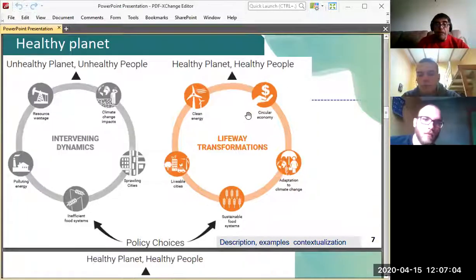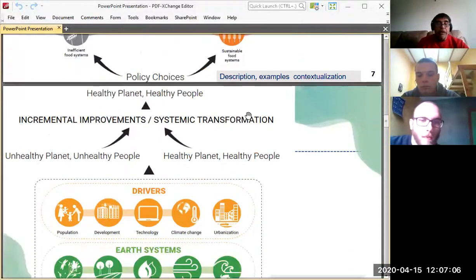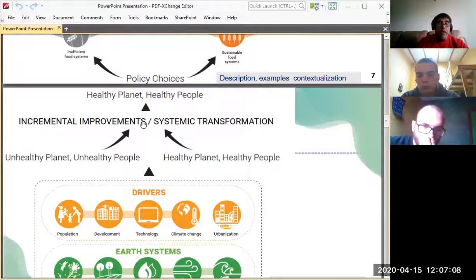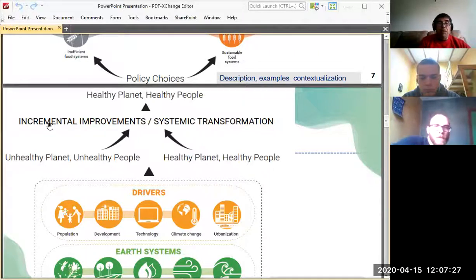So following the same presentation, I don't want to go into detail with that, but let's say for an unhealthy planet, you have incremental improvements. I mean, you are just covering the dead guy with some ground. You have a problem with energy, you just integrate more incremental stuff. You know the difference between disruptive innovation and incremental innovation?